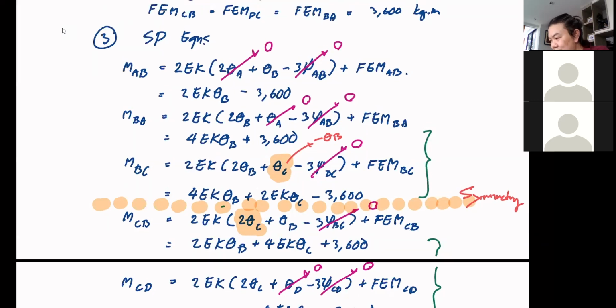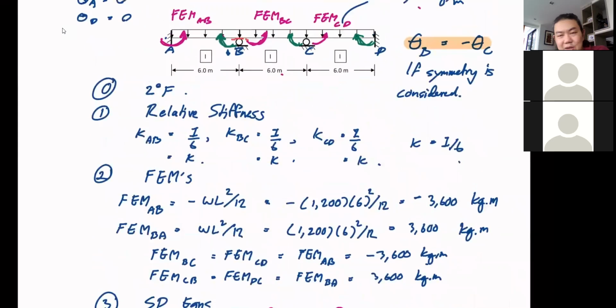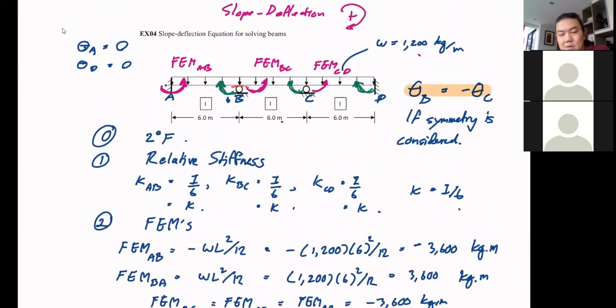Because some would want to take advantage of symmetry, but they say zeta B equal to zeta C. It's just, say, carelessness. Because zeta B equal to zeta C means they rotate in the same direction. So it's going to be exactly like what Napat just drew. If zeta B equal to zeta C, that means this is the line, right? They must either be clockwise or counterclockwise. And this is not symmetry. This is anti-symmetry.